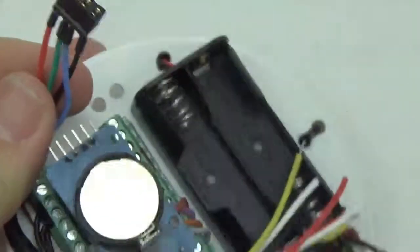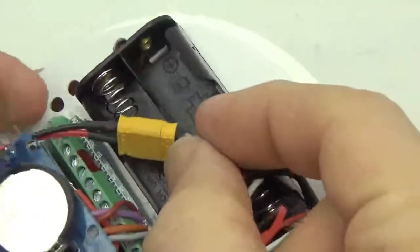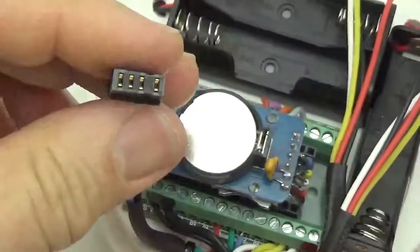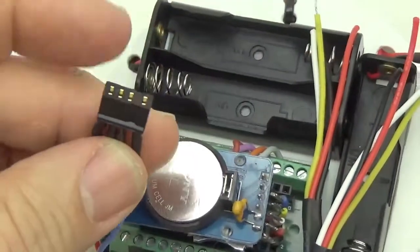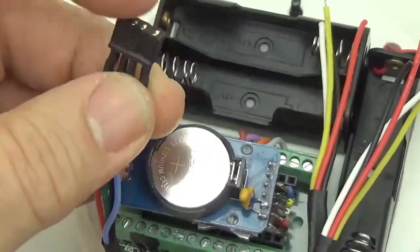And again, it's female because the logger is the side that is delivering power. And so, just as with the battery connector, the side that has power is the female side. The same with all of these breakouts. I always make sure that the breakout, because it's supplying power to the light or the sensor, whatever is supplying power, gets the female side of the connector. So on the housings will be the matching male sides.